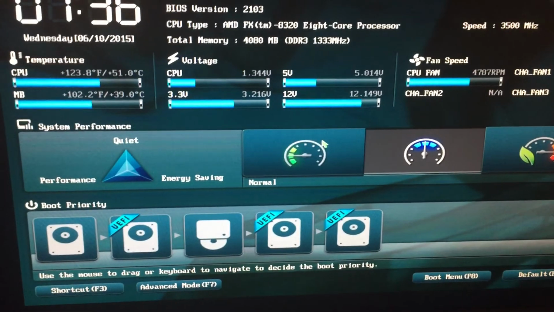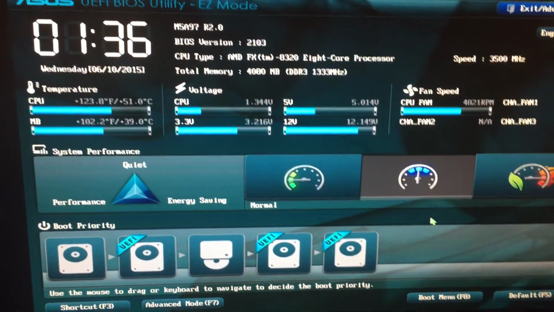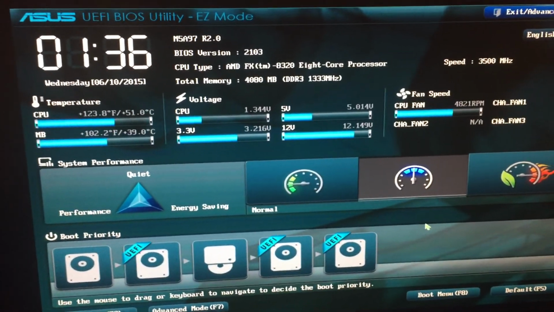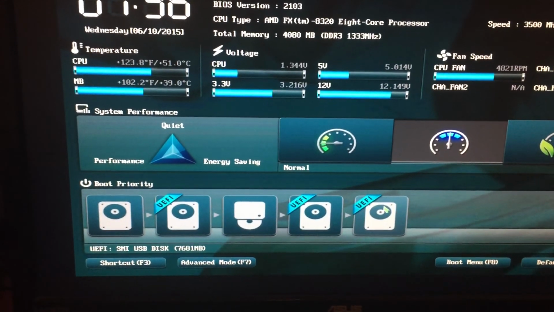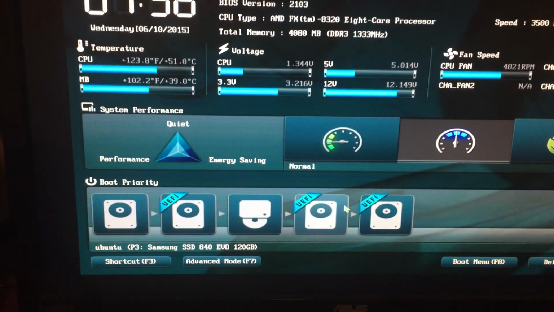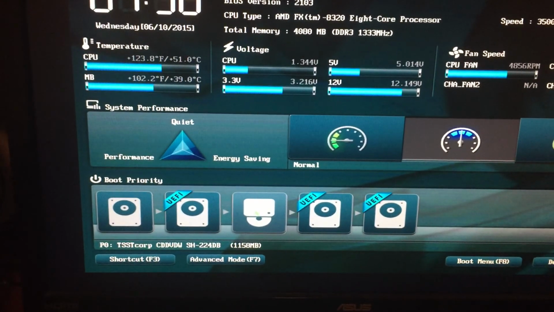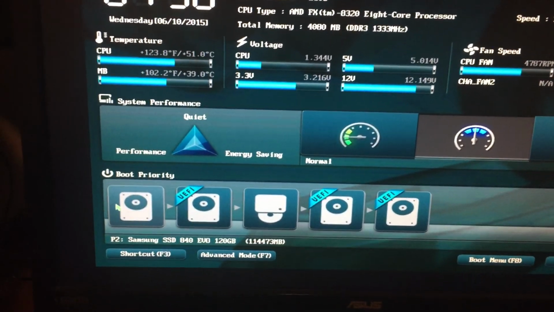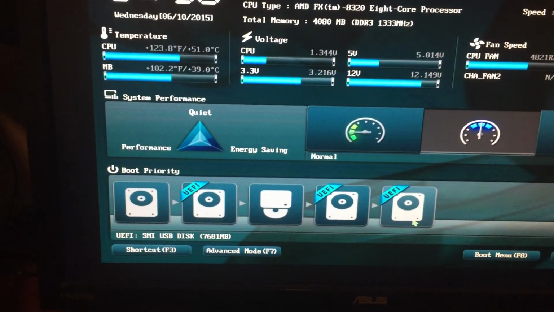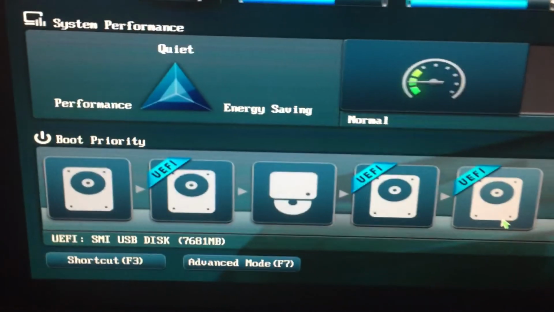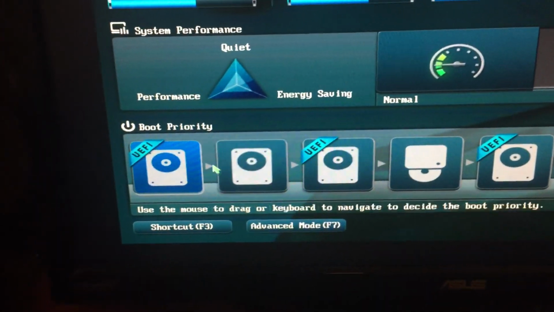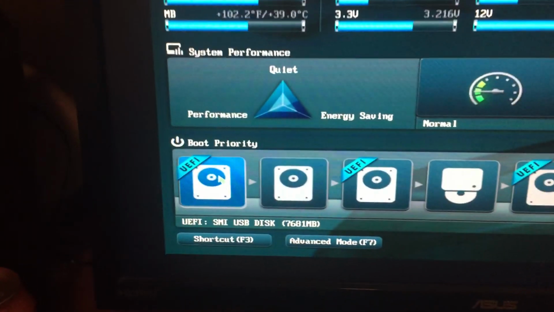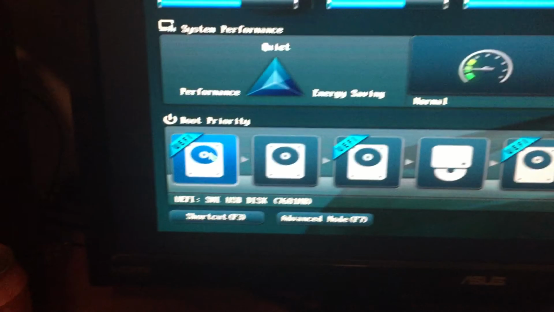Okay. The Kodi key is plugged into my computer in the USB drive. So, I gotta find it. And it's right here. USB disk. So I move it to the very front. It's very important that you make your USB the very first boot option.